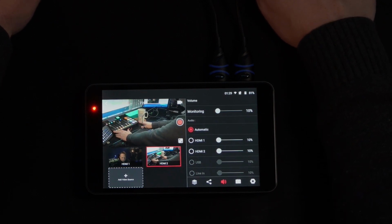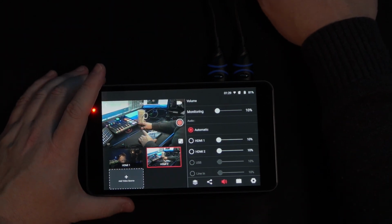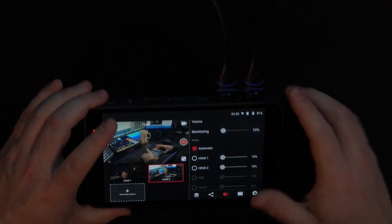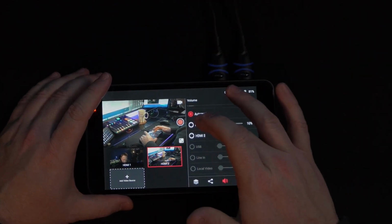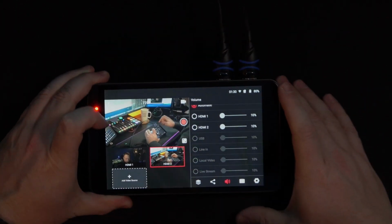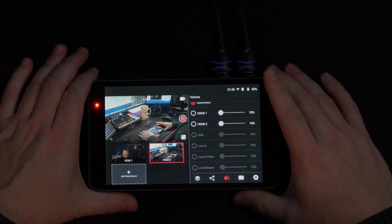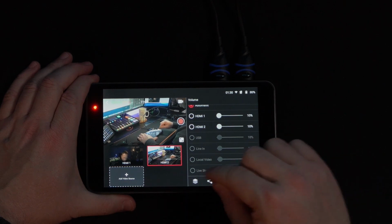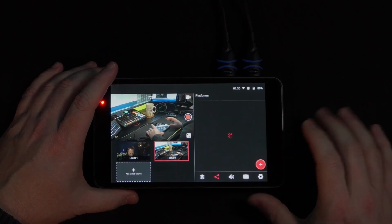I could actually come out of this USB or from the Scarlett, like we provide in our kits, or any other USB audio interface, plug directly into there, and then you would select USB as your audio tool. If you want, you can actually run just an analog plug-in jack to that small input jack there, and click line in, and all of that, or local video if you have footage from the video or whatever. But there's a bunch of different options for audio there.